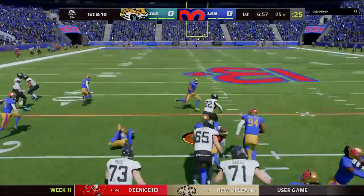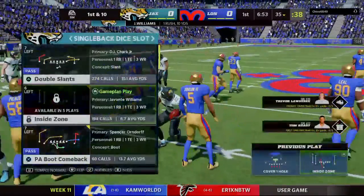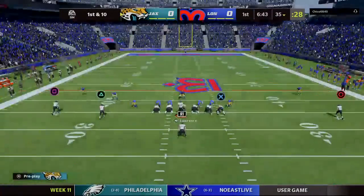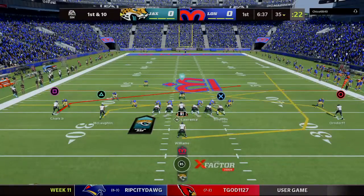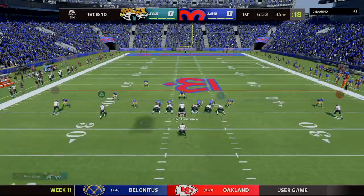Now a first carry for the former Tar Heel, Javonte Williams. And this will be a Jaguars first down as he's got this up to the 35-yard line. Well, there's plenty of real estate for him to maneuver on that run, and let's face it, it shouldn't be a surprise. He's one of the better backs in the league. Had to come into this game with the idea, slow him down, otherwise it's going to be a long afternoon.